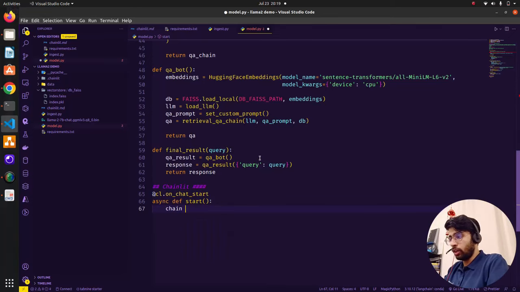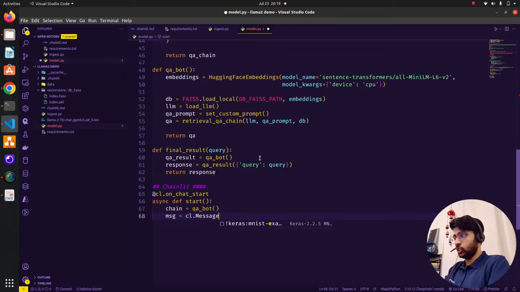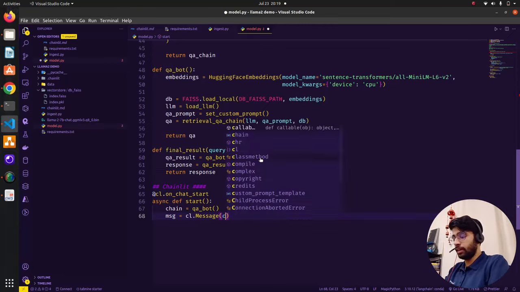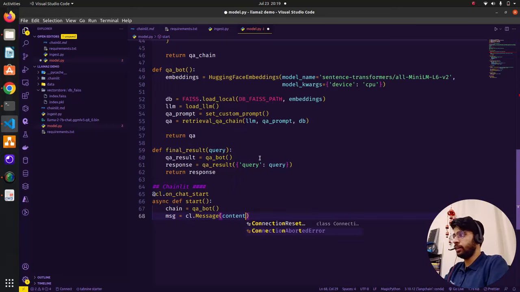So the first thing, I'm gonna use chain equal to QA bot. I'm gonna call this QA bot function here, and I will have a message variable, and inside this message variable I'm gonna use cl.message, the Chainlit message function, and I'm gonna write my content here. So let's write this content, and this is nothing but starting the bot.